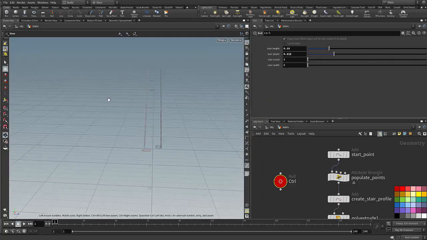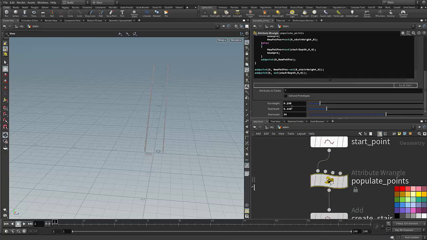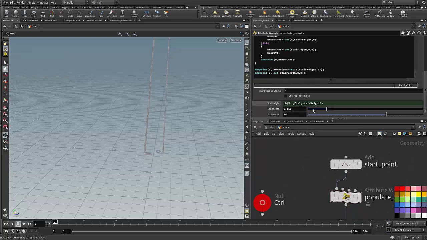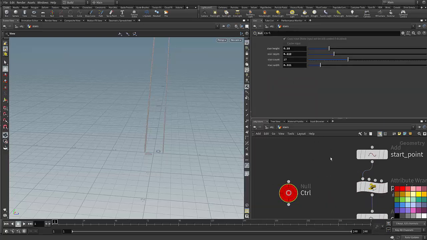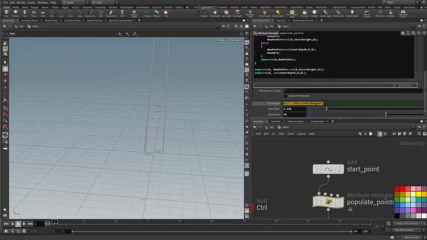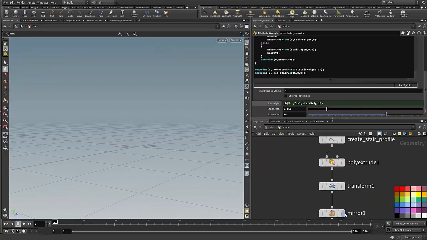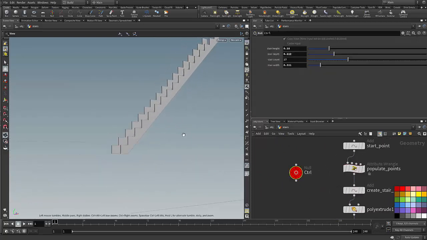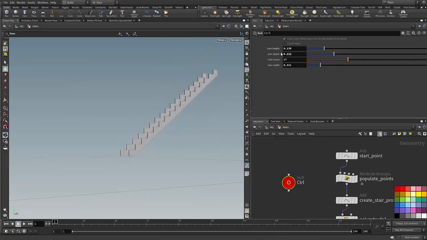Apply and accept that. And now we can give them some value for now, and right click and say copy parameter for the stair height, go to the channel here, and paste relative reference. What this does is basically say that whatever value this one has is also the value here. It's reading the channel from the control's stair height. So now, let's put the display bar there. If I grab the control and drag the stair height, you can see how I'm able to change the stair height now. We can do the same thing for all the others.